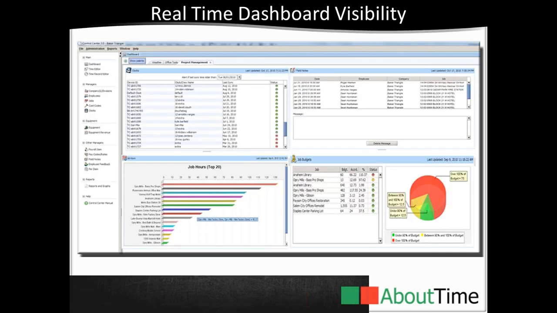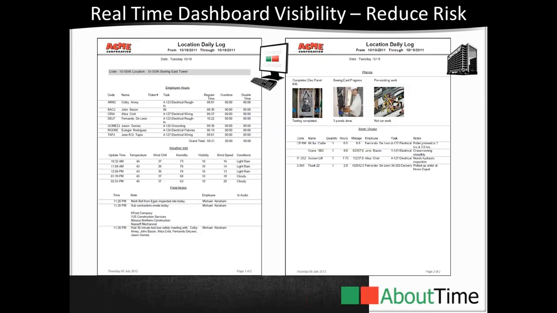So the office has dashboards. These are total hours on a project. Here's job budgets and where we're at. Red is bad in this case here. So these are indicators that tell me that there's something different that needs to happen. Then we have reports that are going to come out. Reporting is just critical in construction.